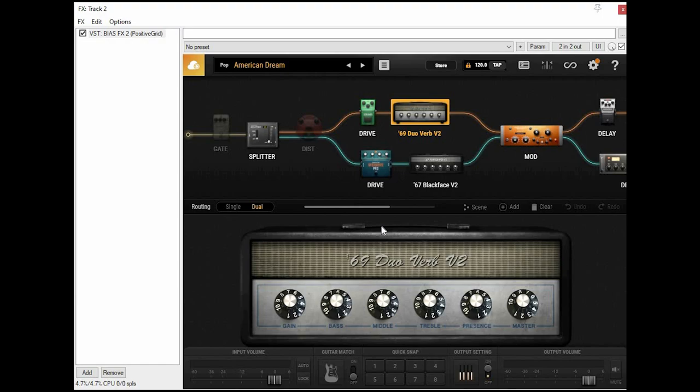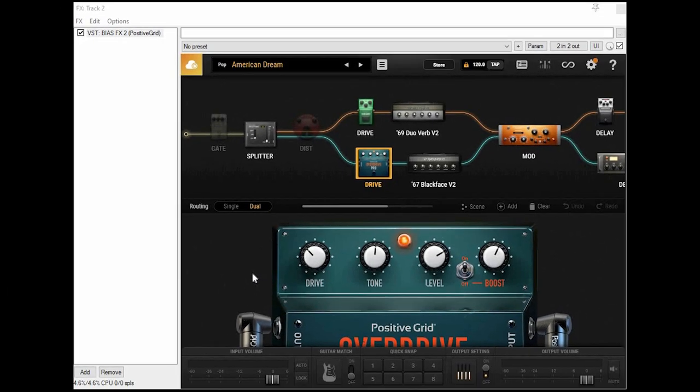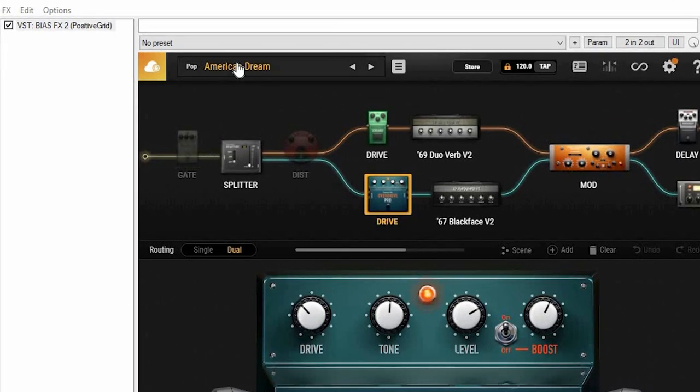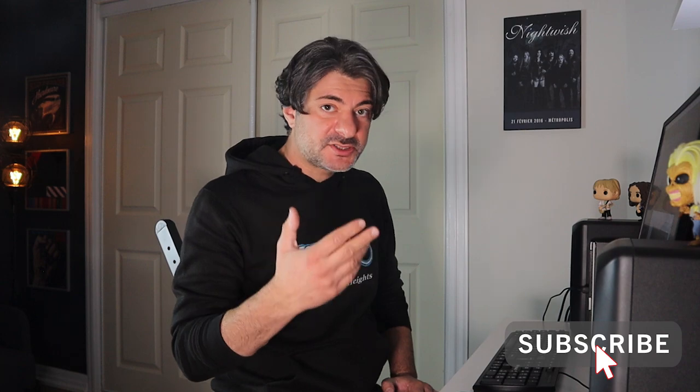This is the basic control panel where you can see the setup you're using. Up here is the entire signal chain and down here is the individual component you've highlighted. Whenever you want to tweak the settings of a given component, just select it from the chain up here and edit it down here. Right now we're looking at the default preset called American Dream — it's in the pop category and it's a pretty cool preset for low gain tones. I used this one in my cover of Alexander the Great during the clean interlude. I'm not going to talk about all of the various presets — I want this to be about my sound specifically — so I'm going to take you through my main setup, which is really just a modified version of a stock metal preset called Captain Mark.